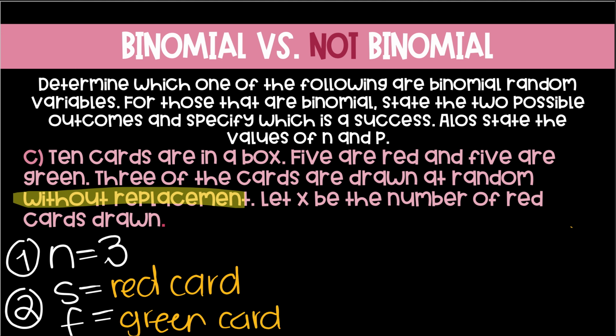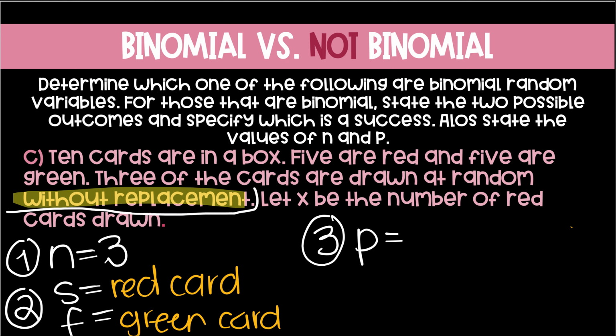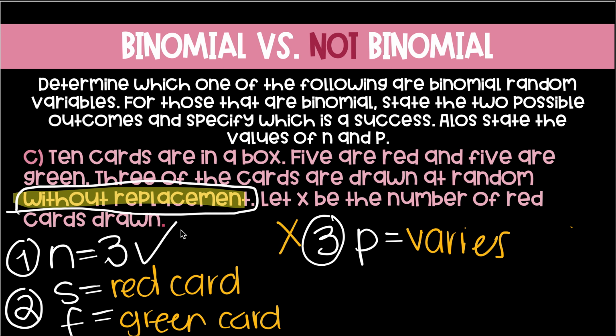What about our third condition? Is the probability for each trial the same? Because we're drawing without replacement, every single time I draw a card, I'm affecting the probability for the other cards. After the first trial, when I draw the first card, because I don't put it back, I change the total number of cards I have, which means what I can get varies, and my probability will vary in each trial. Because the probability varies, this condition is not met. The first two are met.